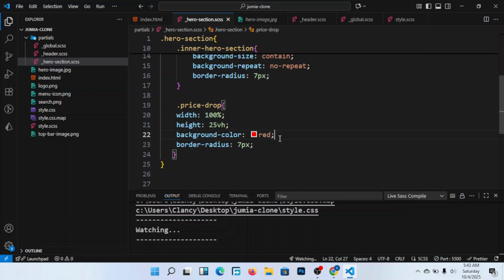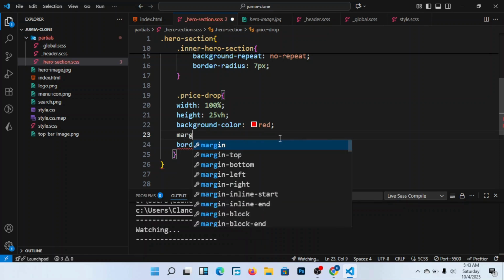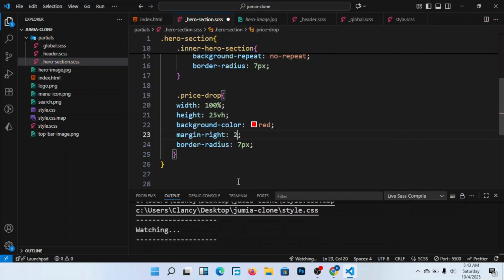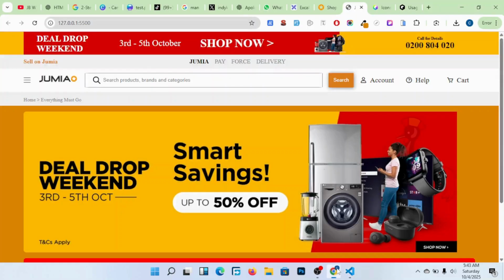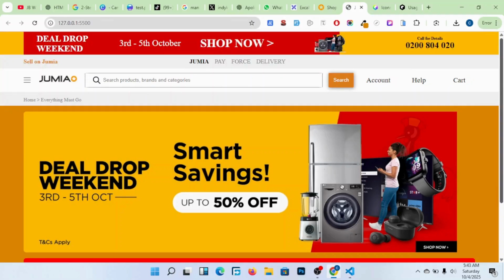Maybe let me give you some magic. I don't know why it's misbehaving like this, but let me give here margin left, margin right, and I give it maybe 4 rem. Maybe let me give you an additional 2 rem. It can't work out for me there, but at the moment, let's just go with this one. At least everything is starting to work.